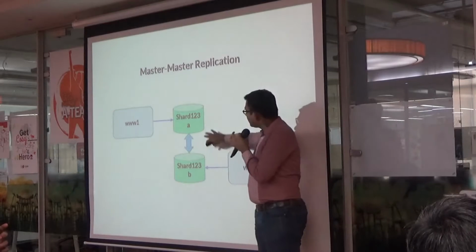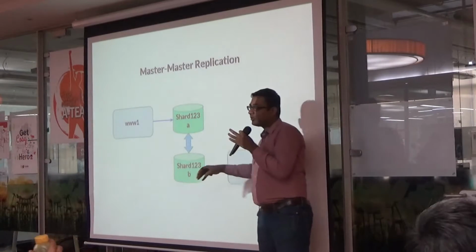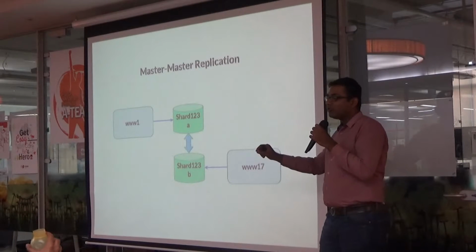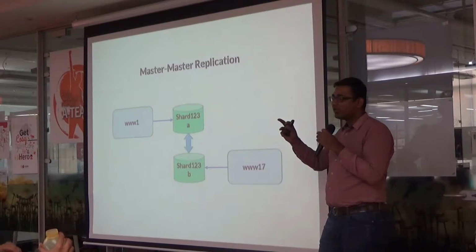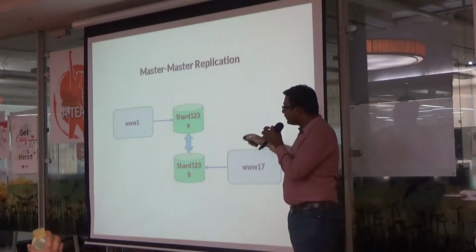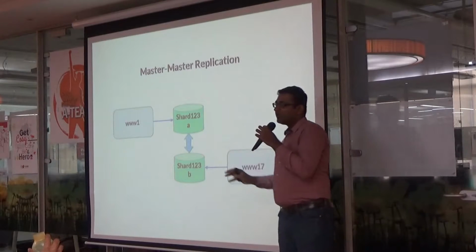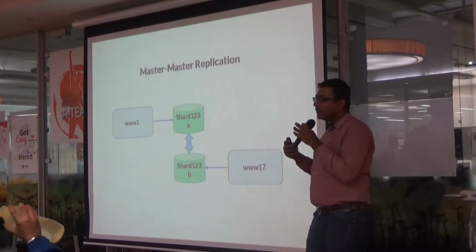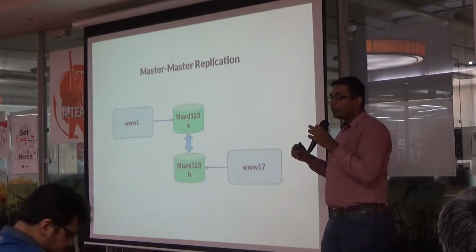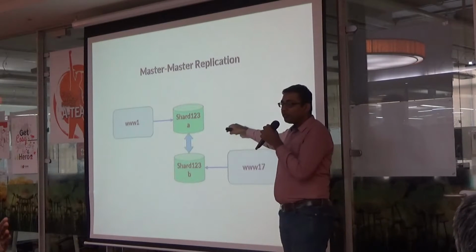But in cases where a particular shard is down, obviously multiple teams will be writing to the shard. So the idea is that a team's information will stay on the shard, but if the team is not really large, there will be multiple teams staying on a particular shard. And in some cases where there is master-master replication, obviously there can be lags. And in extreme cases, say one server is down, or theoretically, or in practice as well, it is possible that two persons writing at the same time may write to two different shards.